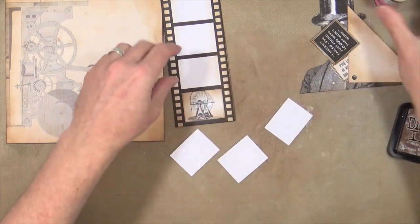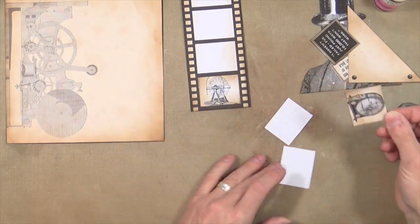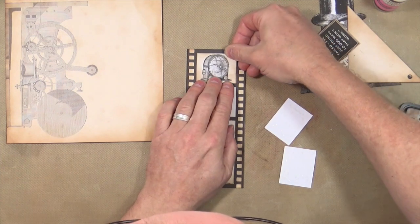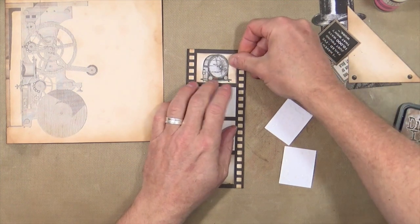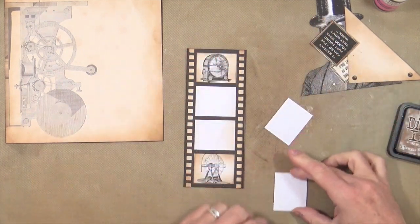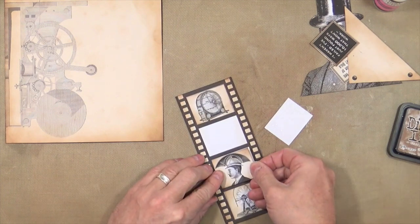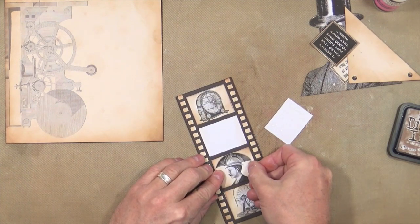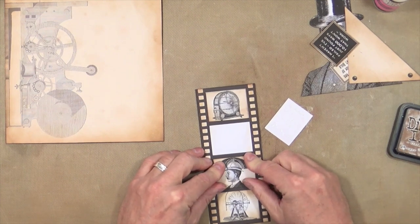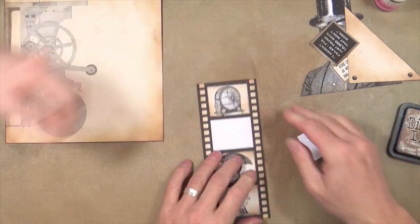Okay. So I've got my one piece of film strip there. What I like about it is you can put it in your journal, nobody will think to lift the film strip out, and you can have little something written on the back. A secret. Or you could just put Nosy Devil. Well, your art journal's for you anyway, isn't it? You don't share it with anybody apart from yourself, do you? I mean, if you did it and put it in a frame, you could have a secret thing on the wall. If it's sticking up a little bit.